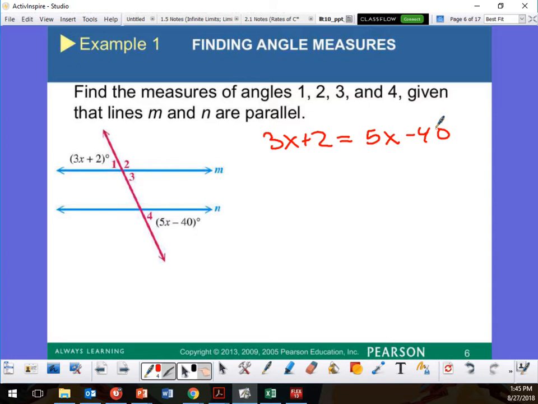It's going to be a positive over here, right? If I subtract the x's to the left, it'd be a negative, right? It's just one step. I'm trying to save myself a little work. So subtract 3x from both sides. Right? Okay, so if I'm subtracting this from this side, where's the 40 go? To the left, right? So what would I do to the 40? Very good. Add 40. Let's do that.